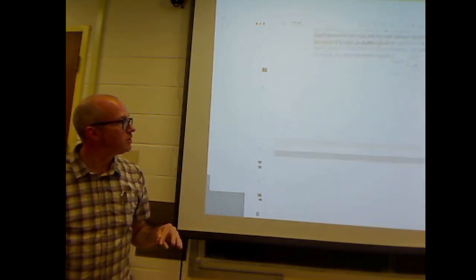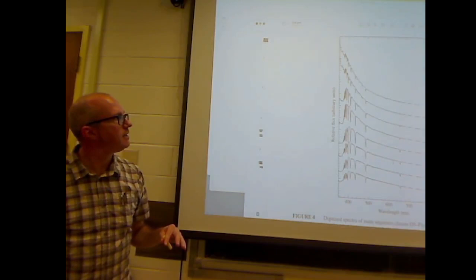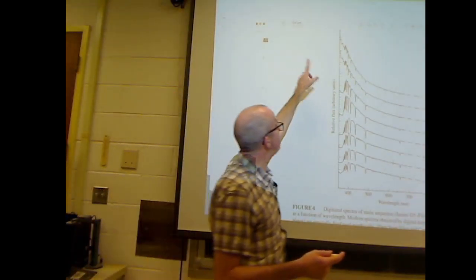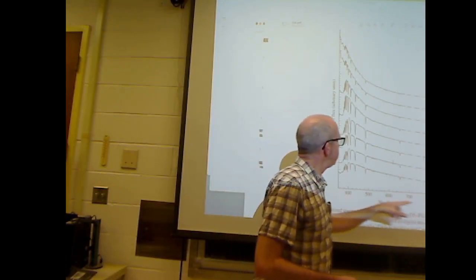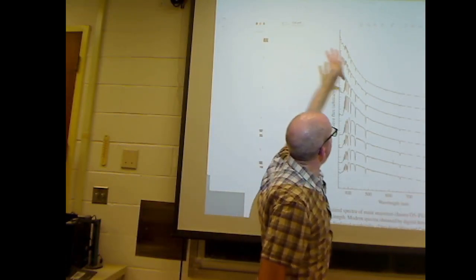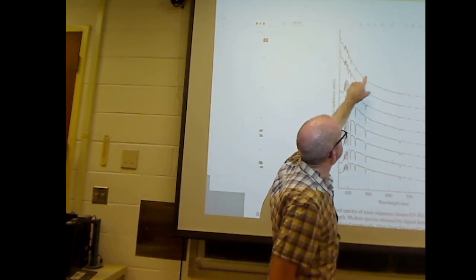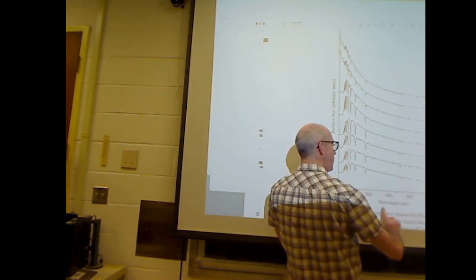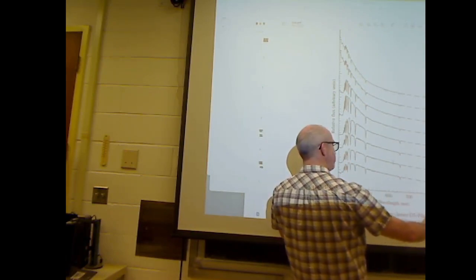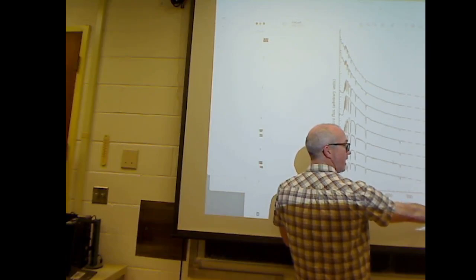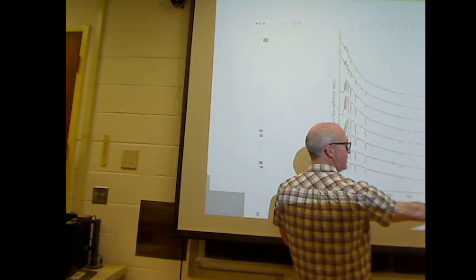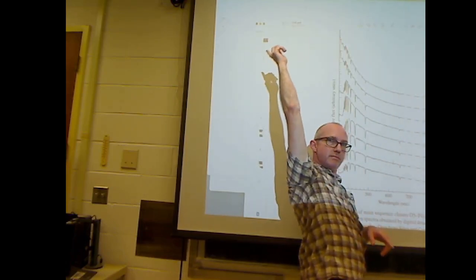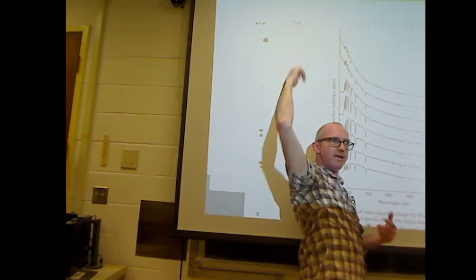So I want to get to this picture here. This is a spectrum the way I would draw it on the board. We have some flux, and we have wavelength, and you have a slope and a peak. I can't see the peak for this star because this only goes in the visual, in wavelength in nanometers from about 400 nanometers to about 1,000 nanometers. This is what you can see. So I can't see the peak of this spectrum because it's in the ultraviolet, because the temperature of this star is very high. I know that now.